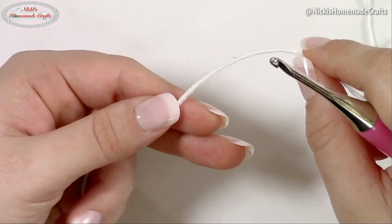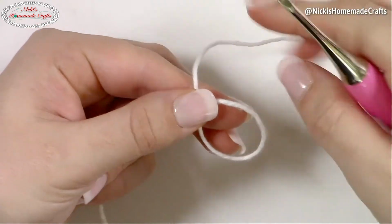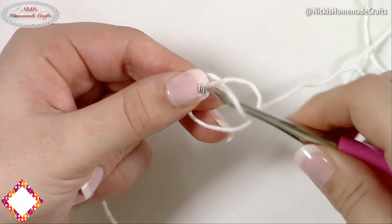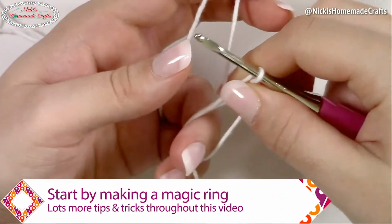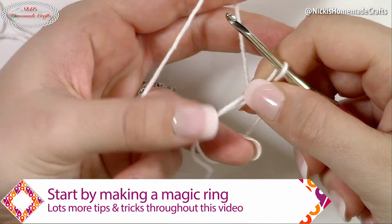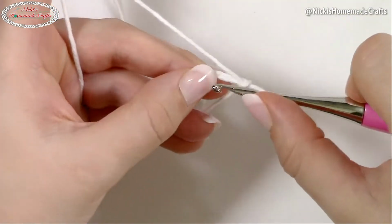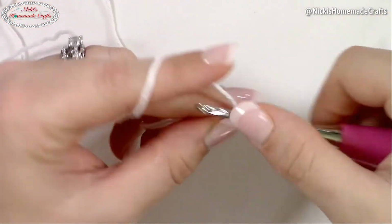To start to crochet ghost earrings, you're going to start with a magic ring. I cross my yarn over my two fingers, then let it go, and then grab the yarn with my hook through, reorganize my yarn, and then put my ring finger in the circle and then make a chain. And then I'm going to add 8 single crochets into the ring.